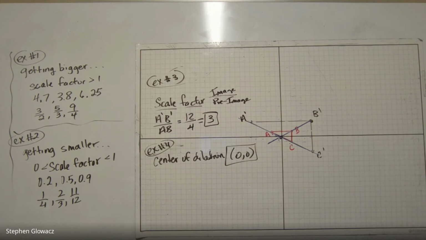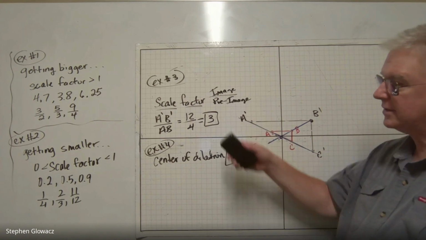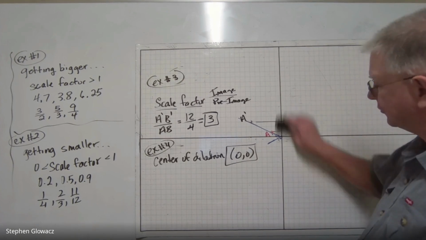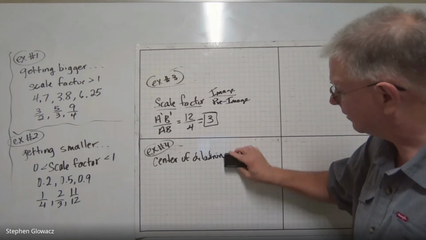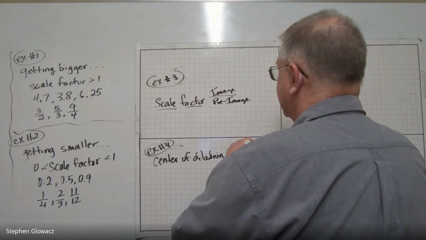Now we're going to take a look at another example. It's going to be a similar situation as 3 and 4, but let's take a look at it and we'll talk about it. So let's go ahead and get rid of all that. And this will be the examples for 5 and 6.